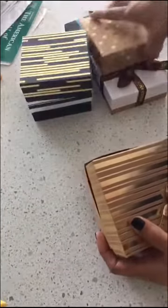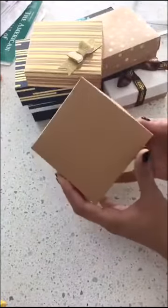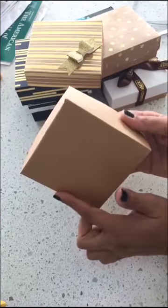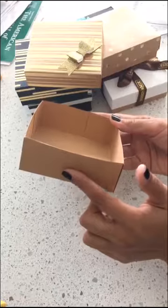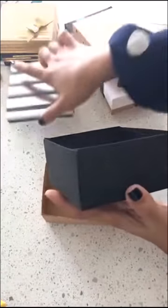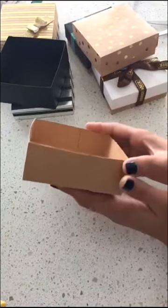So let's get started. The most important part of making a box is measurement, and those really need to be accurate. So we're going to start by measuring the base of our box. In this case, my base measures 4 inches, and the height for this box I want is 1.5 inch. Now you could vary the height depending on the item that you're putting in the box, what height it needs. So for example, this one is 2 inches, but today we're going to go with 1.5 inch.